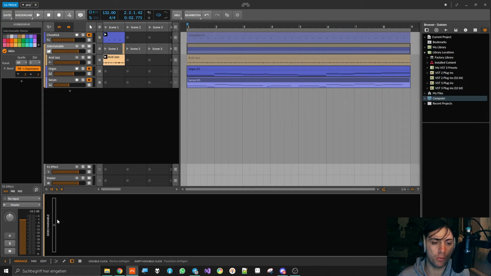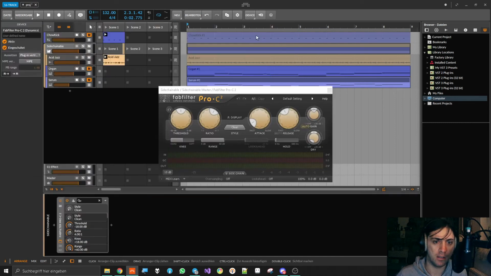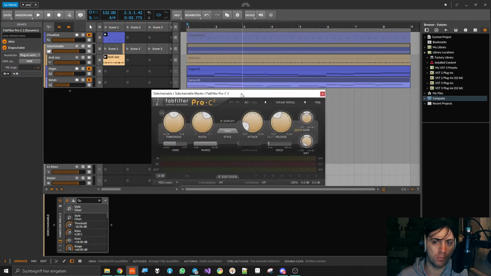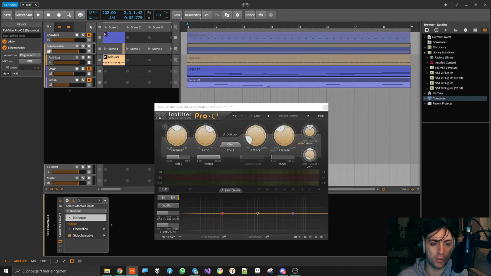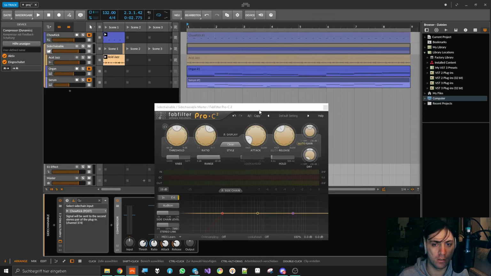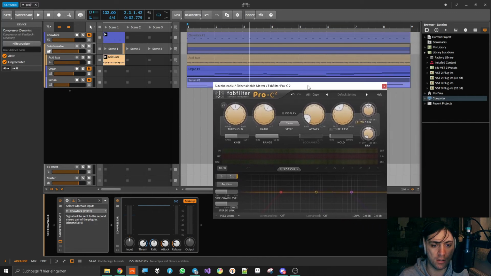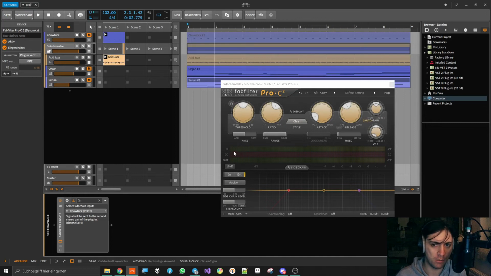So let's try something different. Now let's actually go with a compressor that I usually use. Now this has a sidechain input, external input, so I can map the input there. Now I'm wondering if I have just not seen the symbol on the built-in compressor and it was actually there. No, there was no sidechain symbol on this thing. Very weird. But anyway.